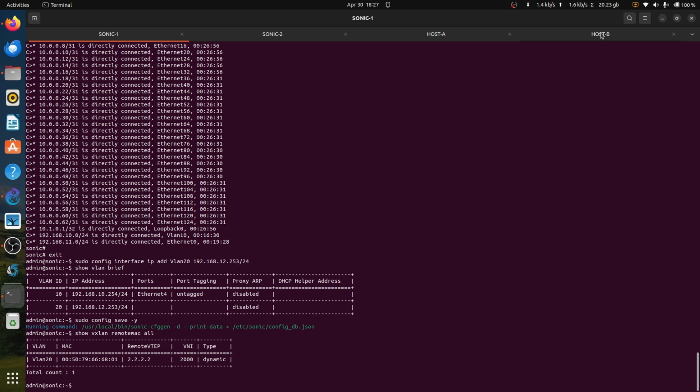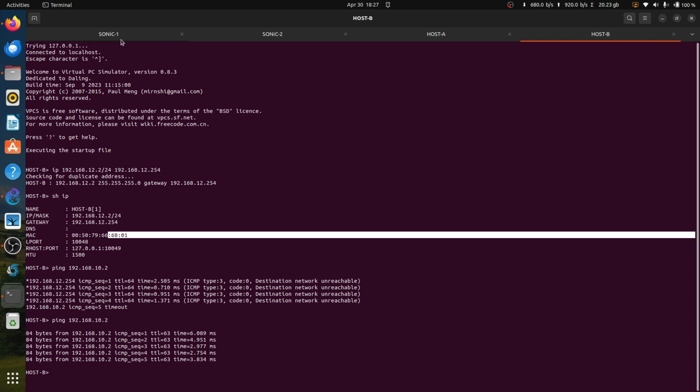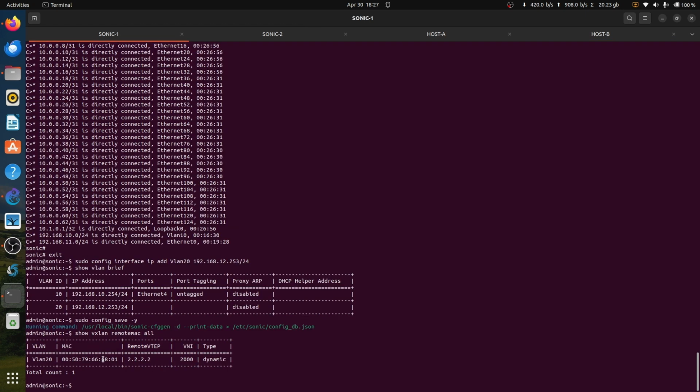As we can see here, let me check the MAC address of host B. We can see the MAC address of host B is 6801. Yes, this is the MAC address of the destination host.